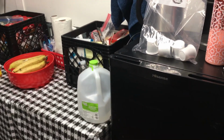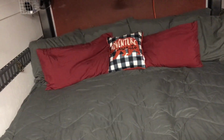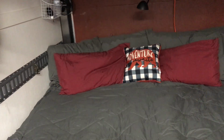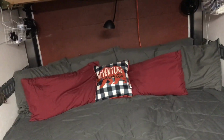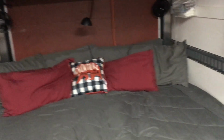So this is it. This is our very lived-in enclosed trailer. Like I said, we've done this for 5 days. We're getting ready to do 2 more days. We have stayed in it before for 9 days, I believe. I think that was the longest we've stayed in it so far. And each time we go on a trip, we have done more improvements and made more changes.